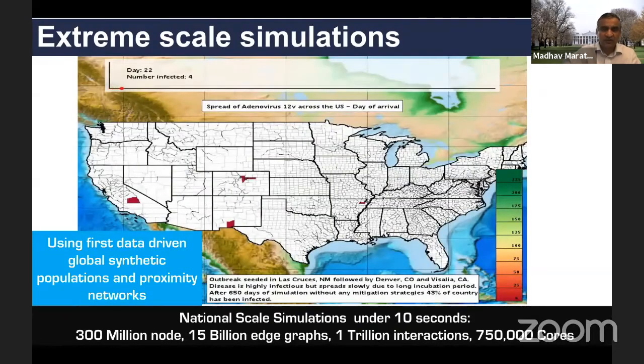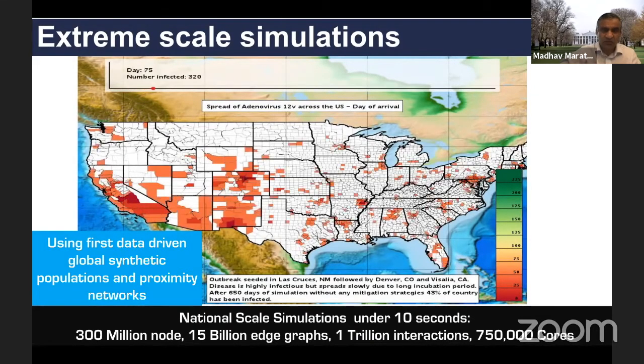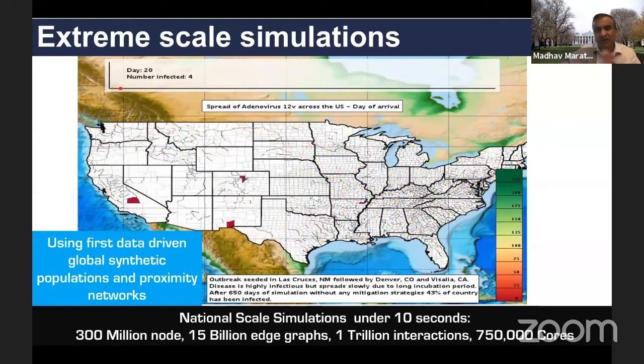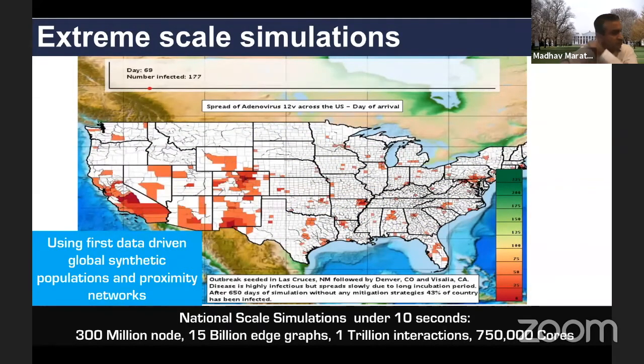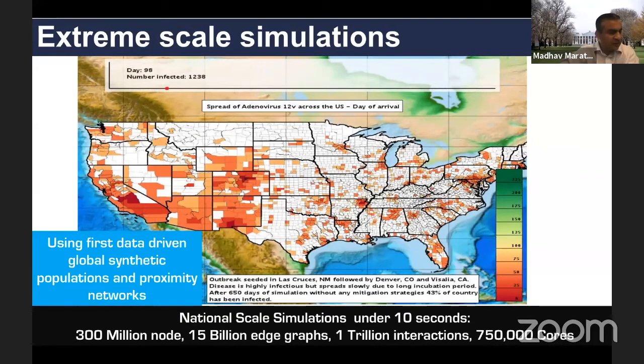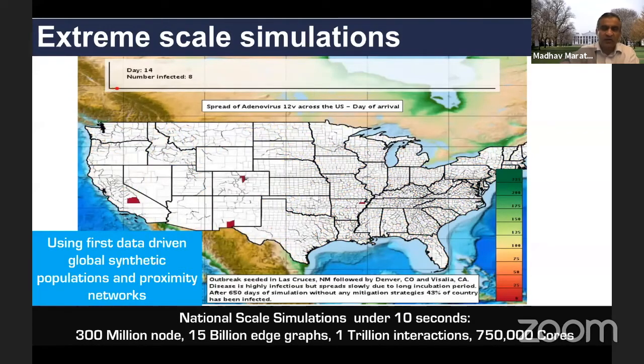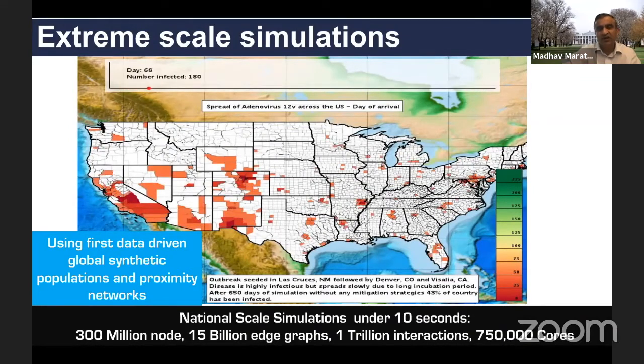So here's a simulation that we performed some time back with Sanjay at UIUC and his student Abhinav, and a number of other folks at Livermore in our group. This was actually a non-trivial task where we could simulate epidemic spread, this time influenza, through the entire US using the cluster at Lawrence Berkeley Lab. Prabhat was very helpful in getting us those machines. We could run this in about 8 to 9 seconds on 800,000 plus cores. And this is needed if you start doing analytics with it.